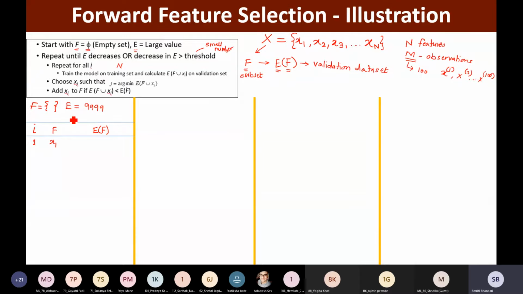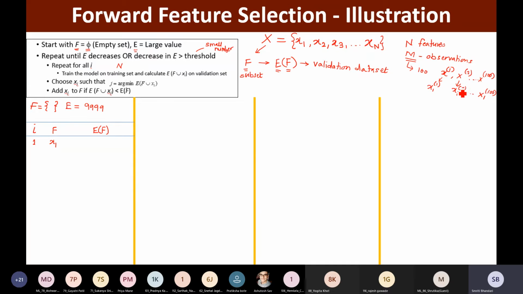So if I have selected this feature x1, from the first instance I will select the first feature, that is x11. From the next instance, I will pick the first feature x12, and so on, up to x100.